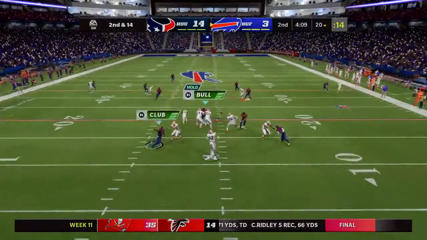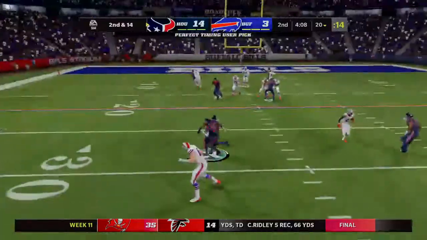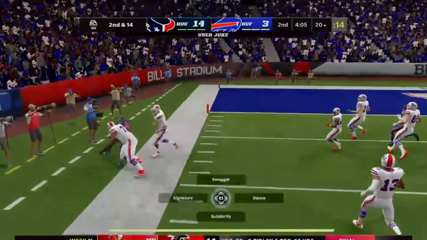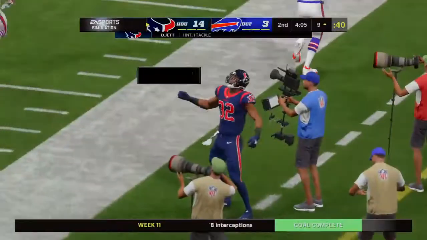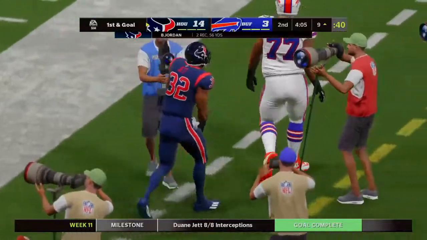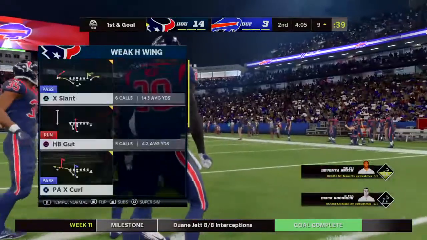Throwing on 2nd and 14. Allen. He rifles one, and that's going to be intercepted. Picked off at the 28. They had him back deep, got the interception, and now they start inside the 10.